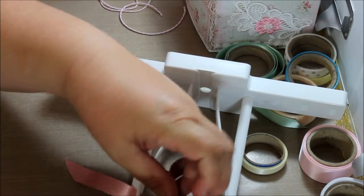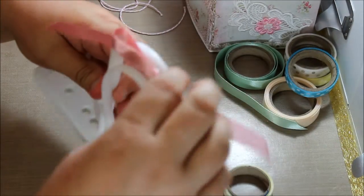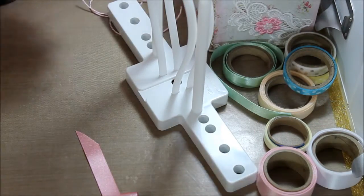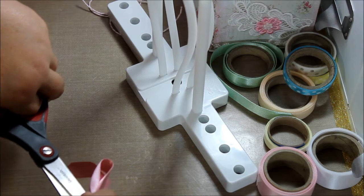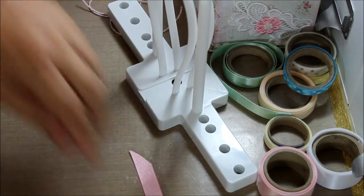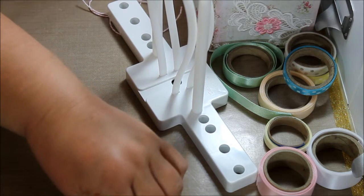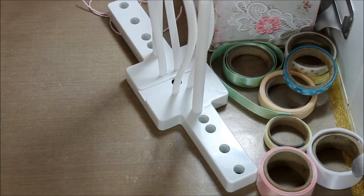And I'm just doing a double knot here. Taking it off. I'm going to cut off the excess twine, throw that out, and I'm just pulling my tabs down to have them in place. This one's a little longer, so there we go.